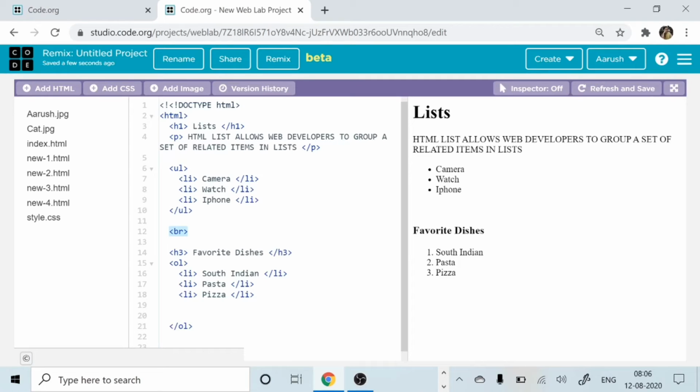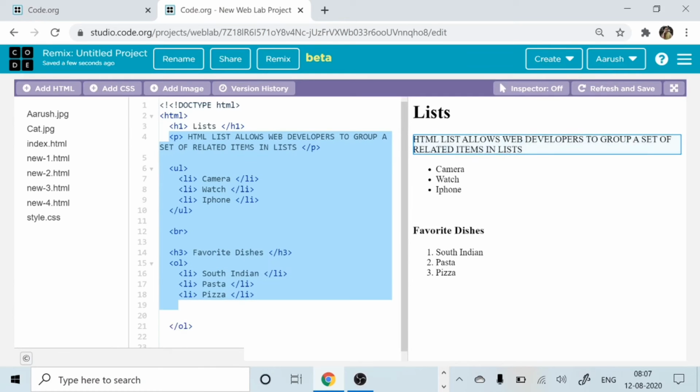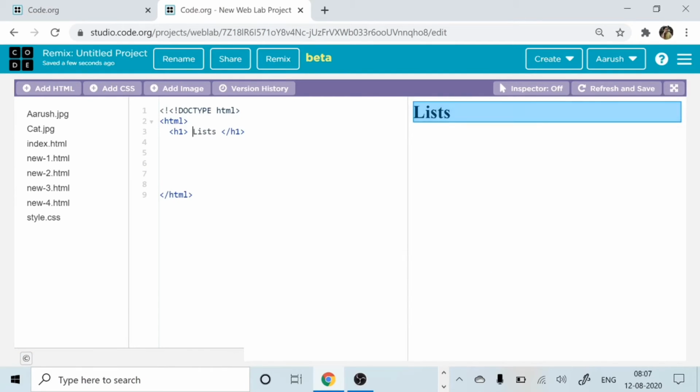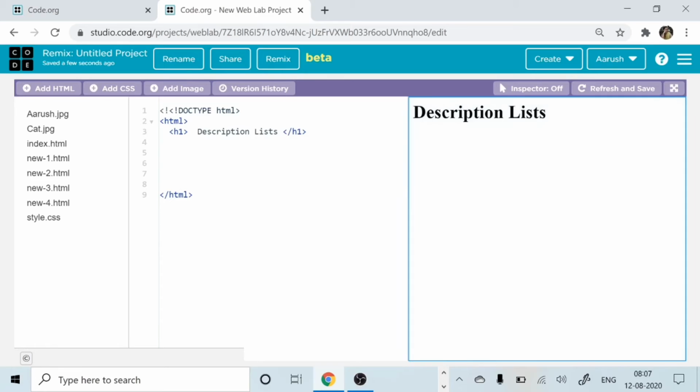Okay. Now, in this listing, I also wanted to tell you something, and that is about description list. Okay, so I'll just remove everything from here. And now what I am going to talk about is description list. What does this description list talk about?